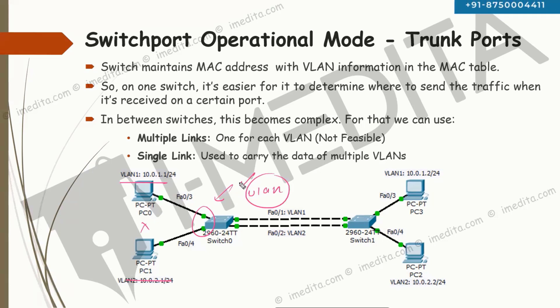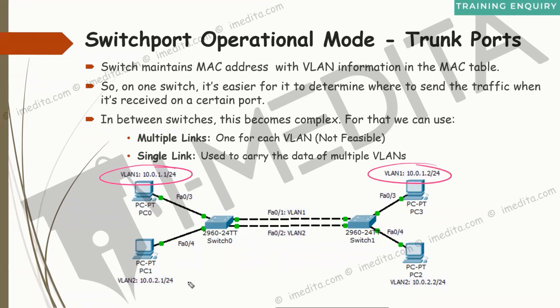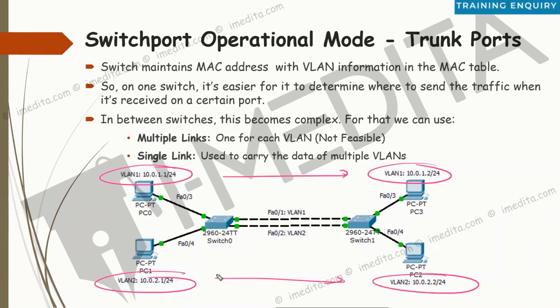Remember that we use VLANs to perform segmentation in the network at layer 2. I'm creating a boundary at layer 2, which controls which two devices can communicate and which two devices cannot communicate with each other. But when we want to switch the traffic in between multiple switches, like we have a user in VLAN 1, a user in VLAN 1, a user in VLAN 2, a user in VLAN 2, I want them to talk to each other in between the switches.